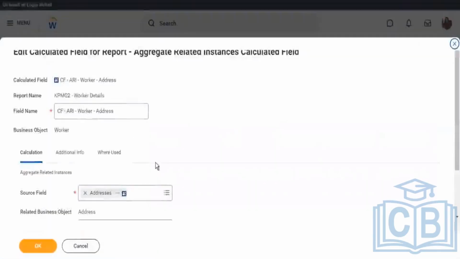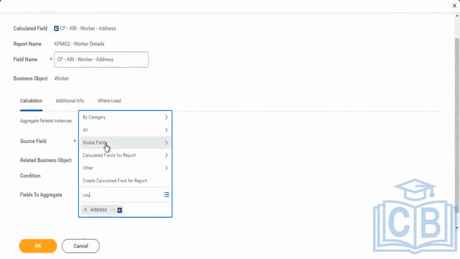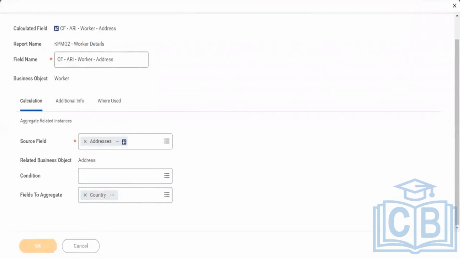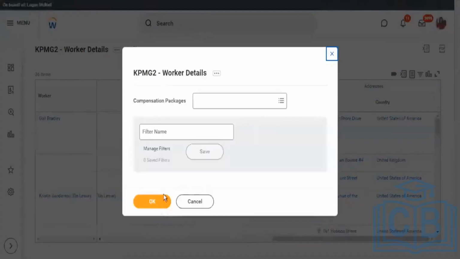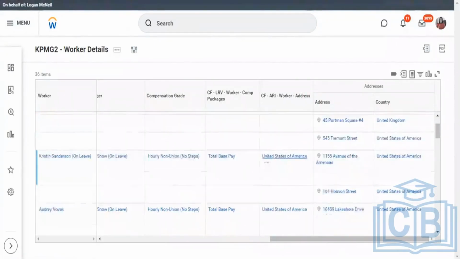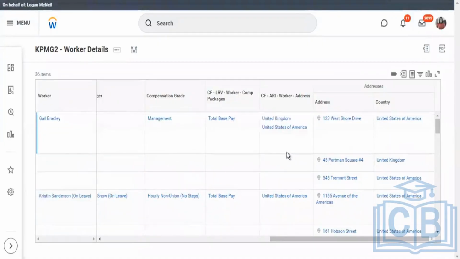I'm aggregating country. It only shows me that unique value.